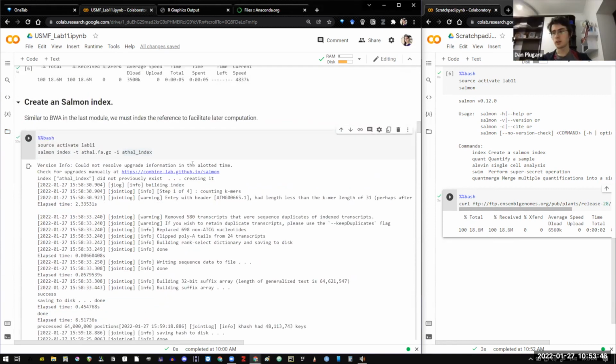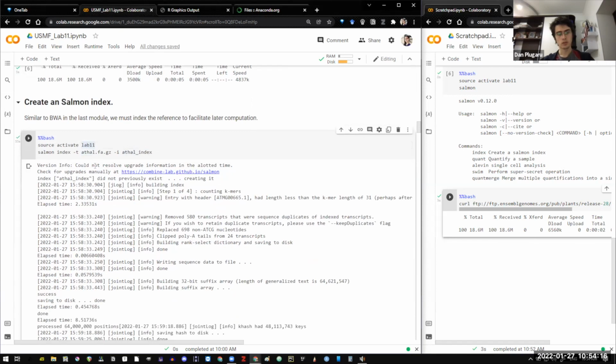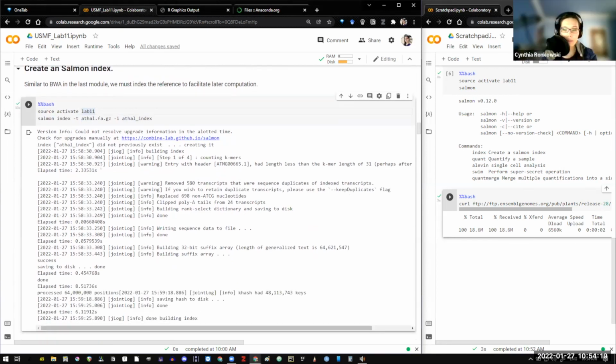And what does the -t do? Excuse me, the -t. Yeah, dash. That option, this flag, represents that you need to put the transcriptome file as a command line argument right after it. And the transcriptome file, this is a FASTA file, yes. But I understand it is compressed with this extension GZ, right?